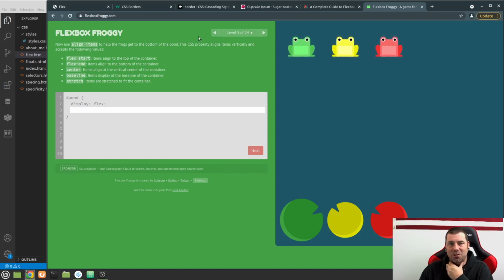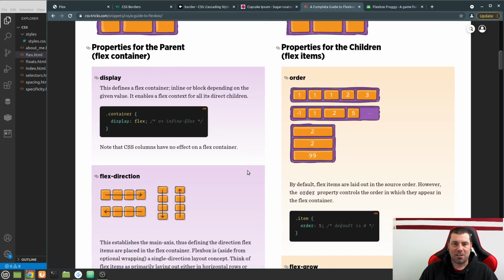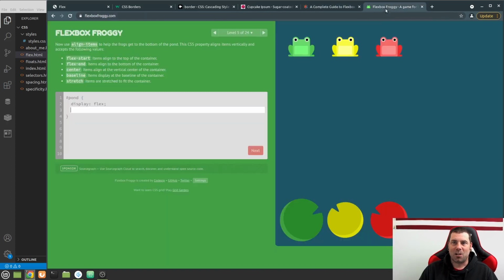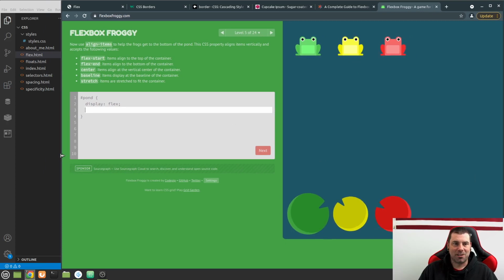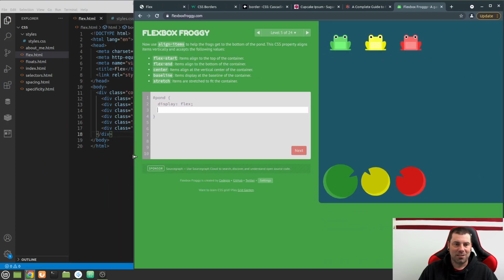and that's going to put these down here. So I'm not going to show you all the levels or how to beat it, but go play this game. That along with reading this documentation and watching my video, and it will help you get a real good grasp on Flexbox and how to move content around on the page. And I just think this is so neat to play with. So I'm really thankful for these guys. Whoever built this, thank you. This is a great way to learn Flexbox.